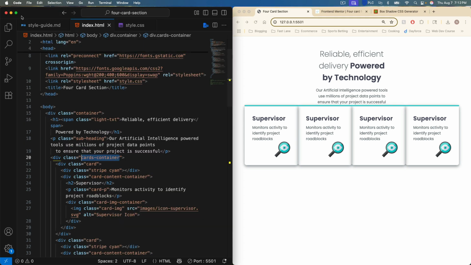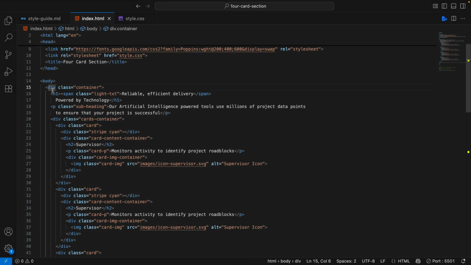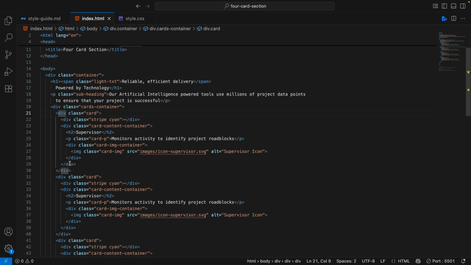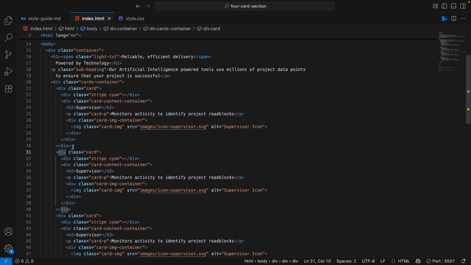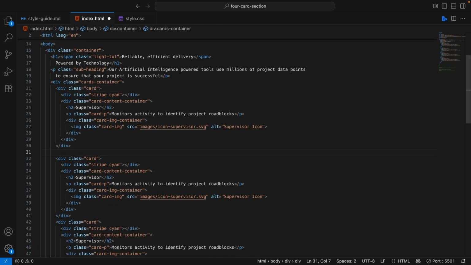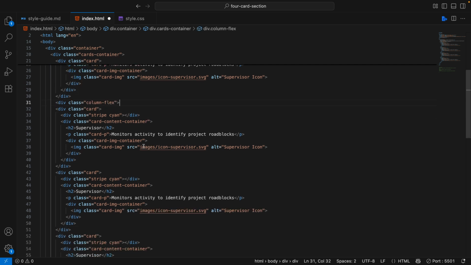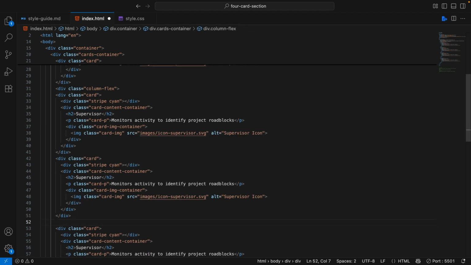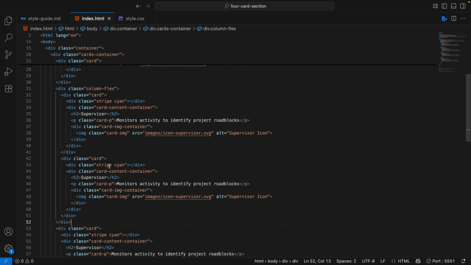Let's go into our HTML. Let's make this big, and let's see. We have our first card here, starts and ends here, right? So it has to start on our second card. So let's go above the second card, and I'm going to make a div with a class called column. It's kind of like a utility class, column flex. And then I'm going to take this closing div for column flex, and we're going to put it at the bottom of the third card where it closes right there. Boom. So now our middle two cards are selected with column flex, or they're about to be.